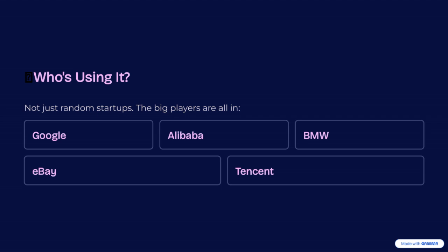Think about it. If companies like Tencent or Google are leveraging these technologies, it signals a strong validation of their value and potential. And this ties directly into our overall theme, that the technology or strategy we're exploring isn't just niche or experimental. It's mainstream and essential for industry leaders. So, when you see these names, remember they are not just users. They are pioneers driving the industry forward by integrating these solutions at the highest levels.